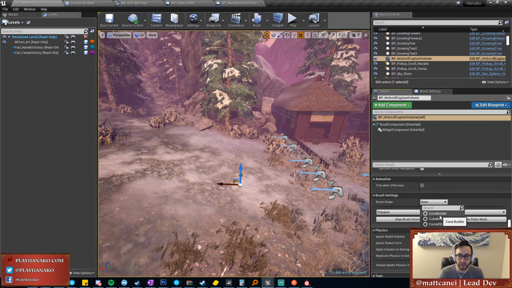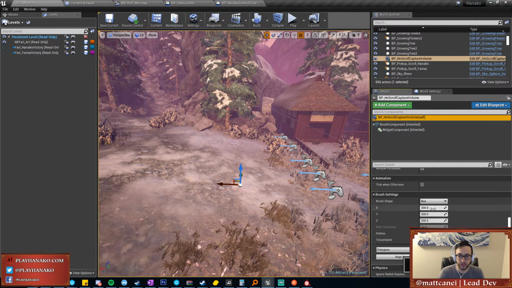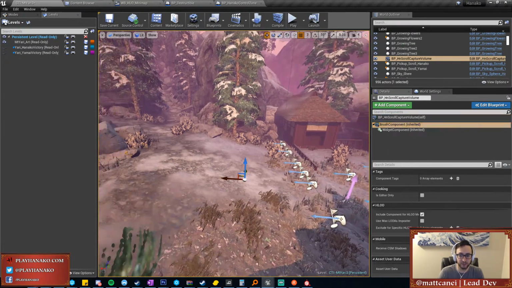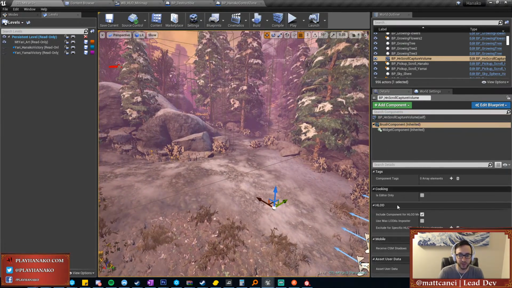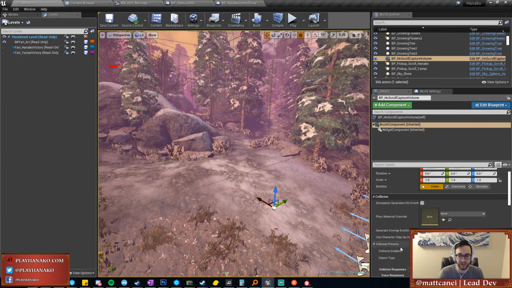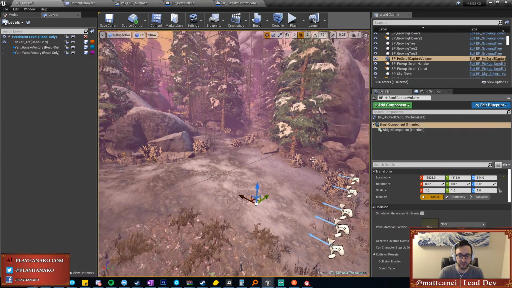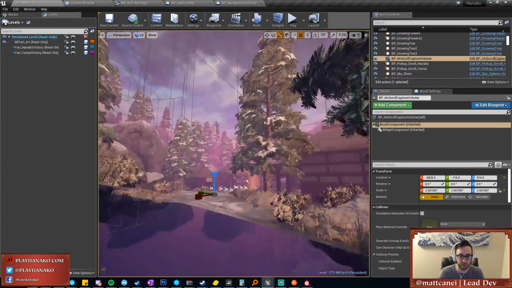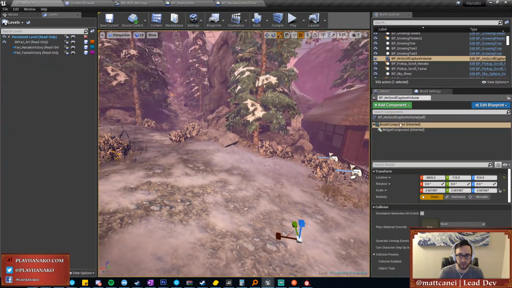So I can pick like cube builder. It gives me a box, but there's actually never an actual box. So even though it has a size, it doesn't ever scale or show the box or anything. I can't find it anywhere. It's not at the origin. So as far as I know, brush component doesn't work.